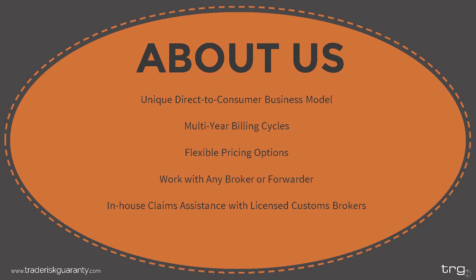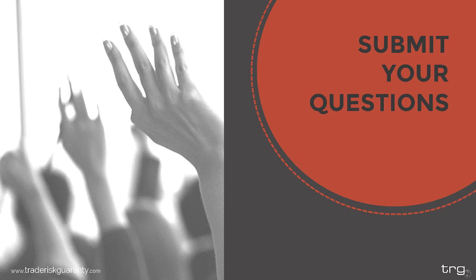Let's get to those questions. The first question: 'We have inventory in two public warehouses that are insured separately — is it possible to get blanket coverage for both warehouses?' This is a great question. It's typical for policies to have multiple locations — you only need one endorsement to cover all of your warehouse exposure at once. It will usually list the limit for each location separately so that a big loss in one location doesn't affect the other location's ability to file a claim. The best thing you can do is talk to your insurance provider and tell them exactly what your priorities and exposures are in those two warehouses.